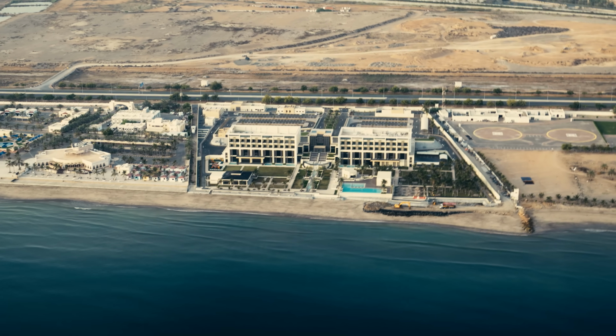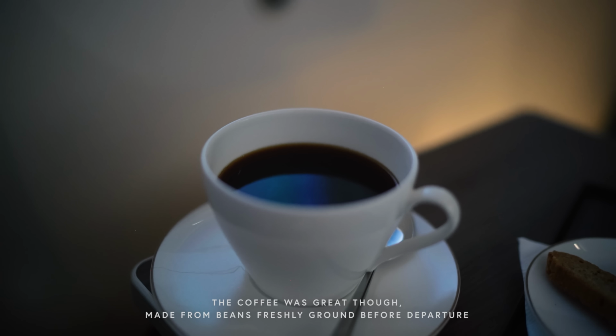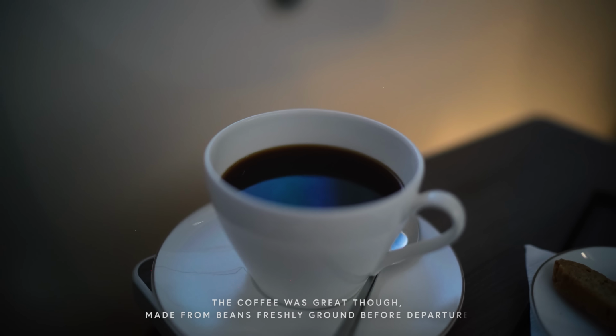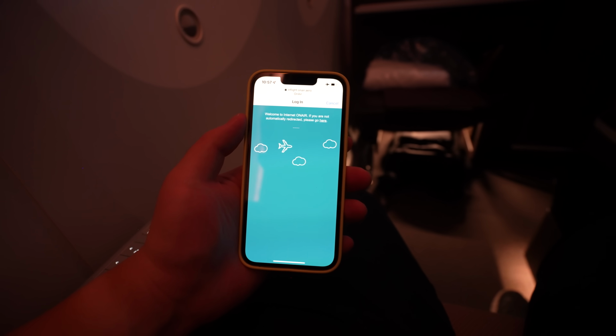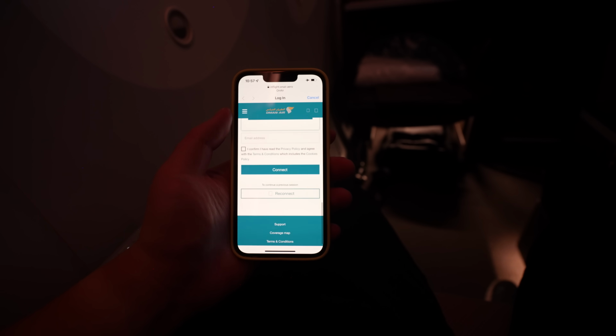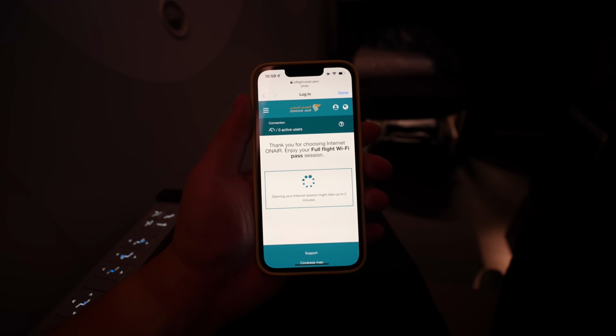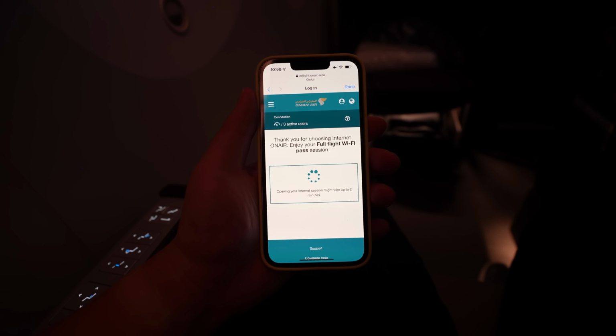There were, of course, some shortcomings. Funnily enough, there was no breakfast served, but I'm not gonna fault them that much for it. There's no way anyone was hungry after that dinner. The Wi-Fi on this flight, which I paid $30 for, wasn't very reliable, often having slow connections and at times dropping out completely for great lengths of time, something that for many is quite unacceptable in 2024.